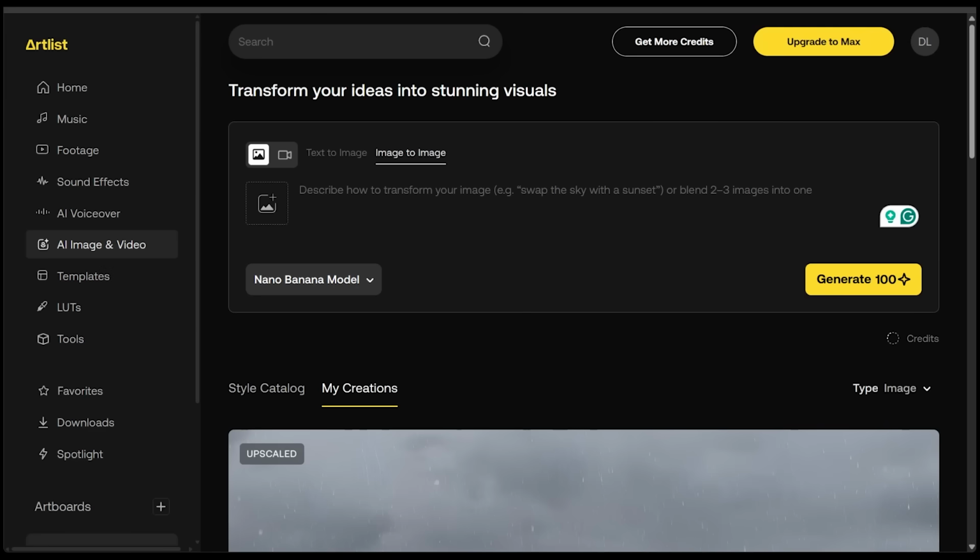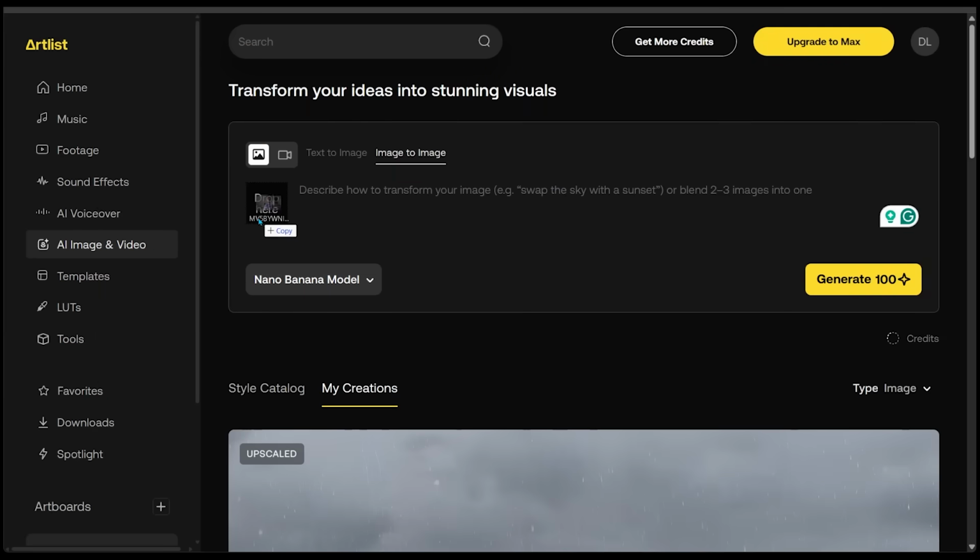So this is the image I want to go ahead and upload. So here is my image. Of course, we have Patrick Bateman, very iconic scene, sitting in his office, vibing to some music. So I'm just going to go ahead and drag our image right here. Let's drop it in. And here is my prompt. Let's go ahead and drop it in. Super simple. I want to swap the office out for the beach. That's it. Let's go ahead and click on generate.